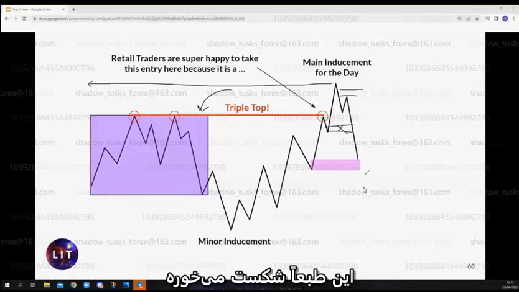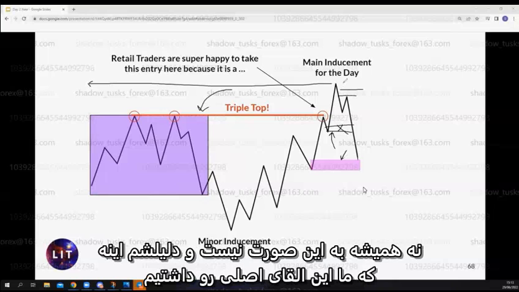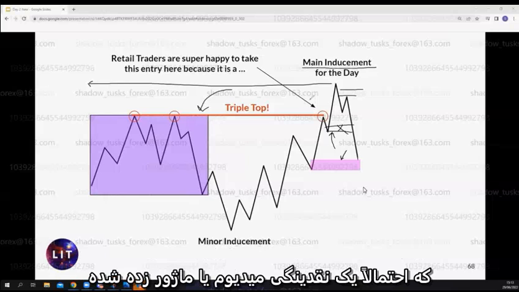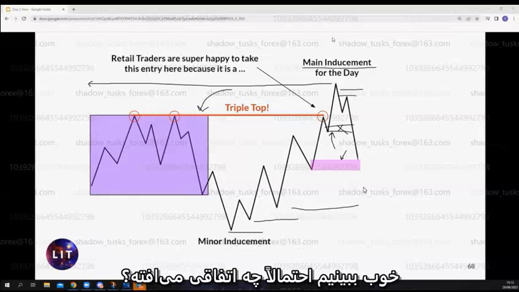We also get these really nice reactions in these zones like such. Of course, these are your trap zones right there. If they present, of course, imbalances or mitigation zones, same thing, smart money traps essentially appear everywhere. This, of course, fails. What will happen here? Does that mean maybe if this one failed, this one will continue? Not always the case. And the reason being is we've had the main inducement, which is likely a medium or major liquidity being taken out. So at that point, we can likely expect price to take out all of these lows in this area like such.